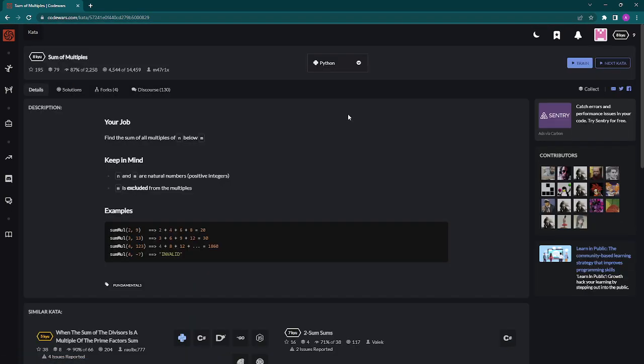So, your job: find the sum of all multiples of n below m. Keep in mind, n and m are natural numbers, positive integers. M is excluded from the multiples. So sum of multiples of 2 up to 9: everything up to, but not including, 9, and then you add them together.